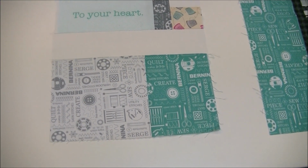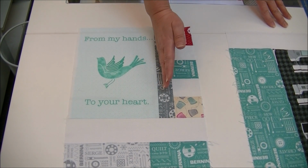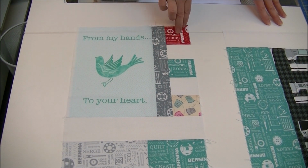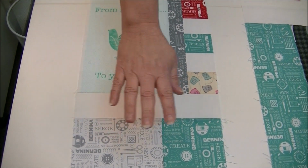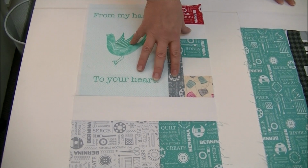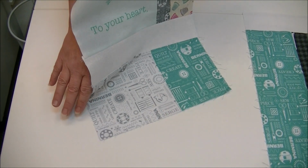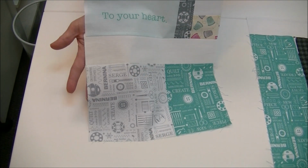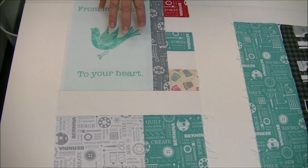You're going to have your panel, and then a strip of fabric, and a row of squares, then a strip of fabric, and 2 different rectangles down at the bottom. It looks white in the camera, so can I put a piece of material underneath of it so that we can see it? Got it. All right, so that gives us our first block.